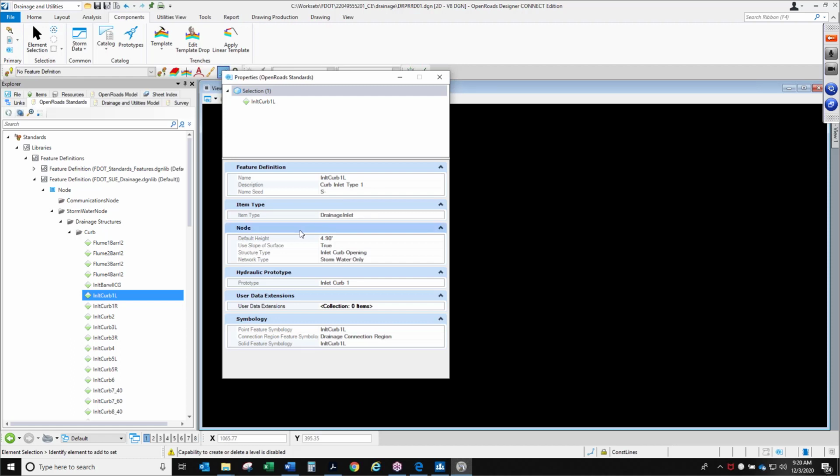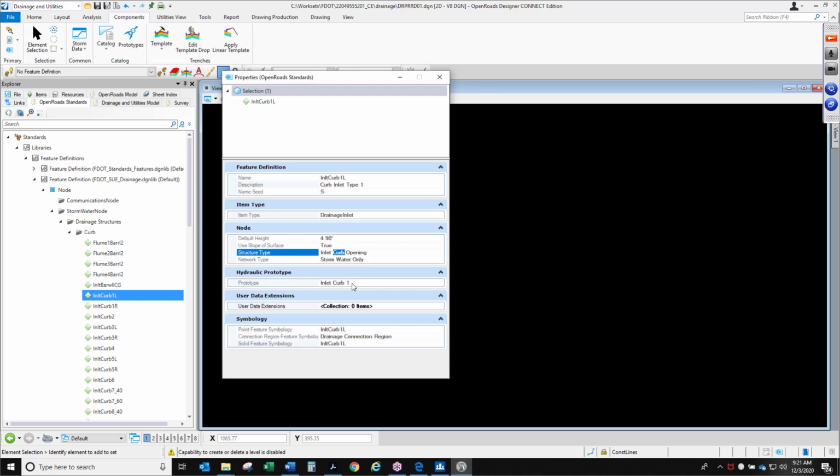It's going to have that S- prefix, what type of structure it is, its default height, which we're making some updates to. I know we've had some issues with structures being too deep, and part of it is based off of this default height value. So what we'll be updating the resources for is to have a structure be as shallow as would be per standards. So the smallest, shallowest pipe size, what the bottom is going to be for that. Whether or not the inlet matches the slope of the surface, let's say we've got a 0.3% grade on the curb and we want our curb inlet to match, that's the true value there.